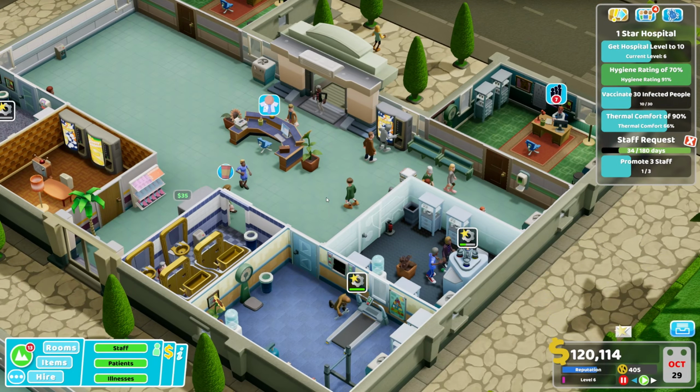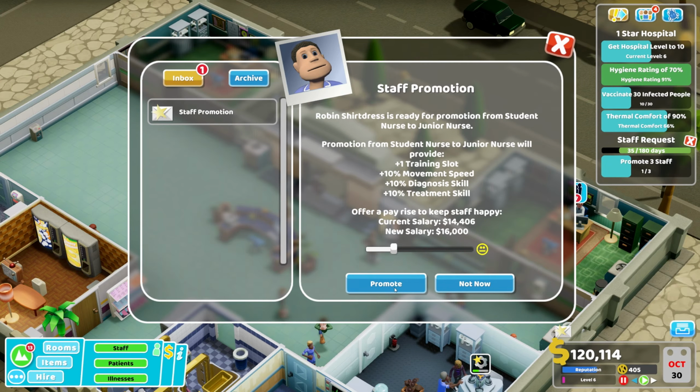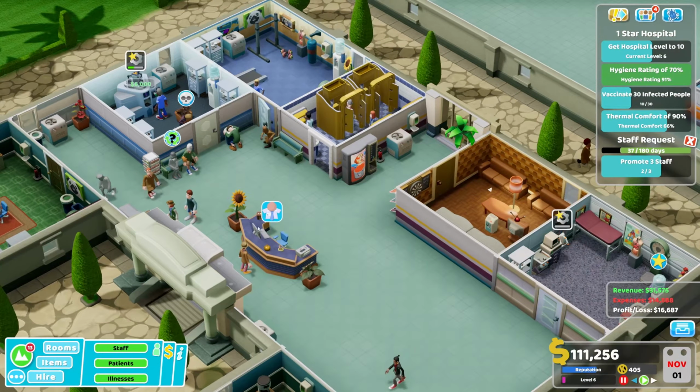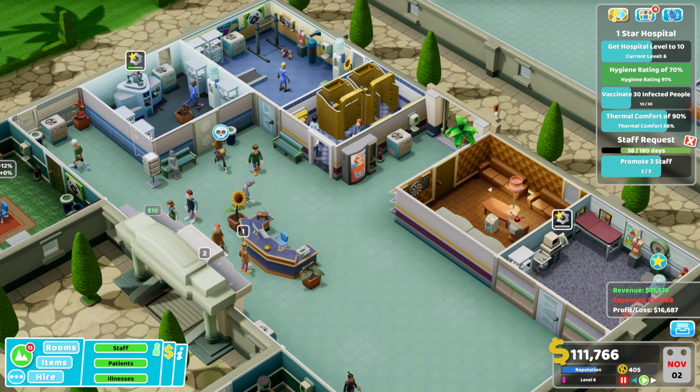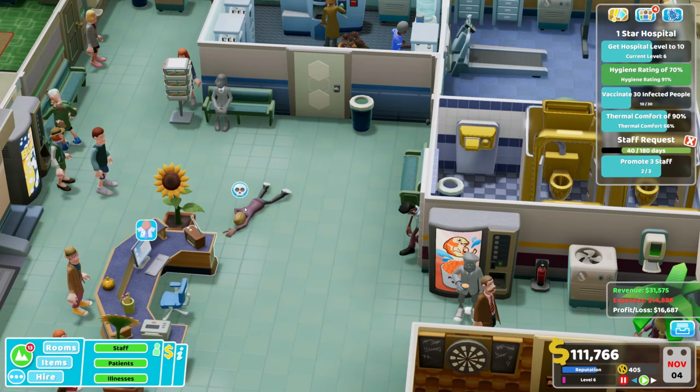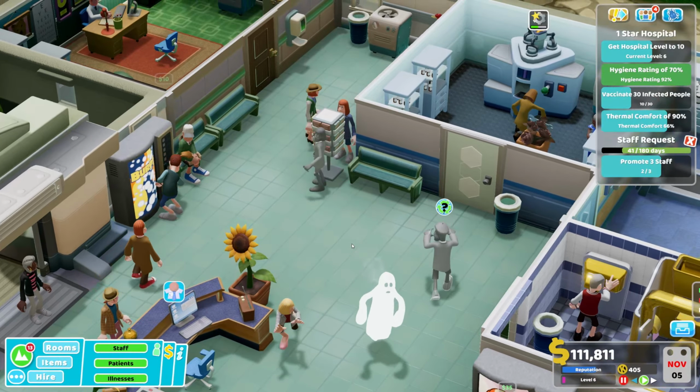And it gives our other doctor something to do as well, doesn't it? Right. Start promotion yet? So that's 2 out of 3 done. Marvelous. Oh, that's our first death. Oh no. How are you dying from verbal diarrhea?